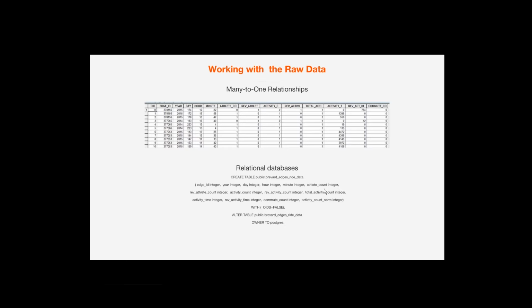So to do this, right? Let's just talk it through. We create a table. You need to create the table that you're going to feed the data into. Here's an exact snippet from PostGIS and how you would create that table. So, right, create a table. In this case, we'll use Brevard edges. It's a county in Pennsylvania. And you break down your edge ID, your edge by integer, year by integer, so on all the way through, so you have all your data accounted for.